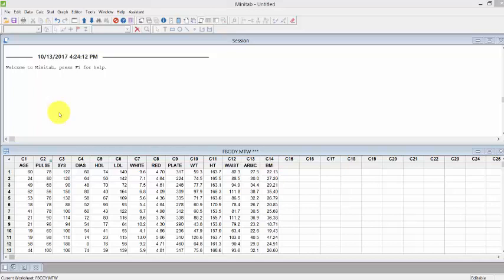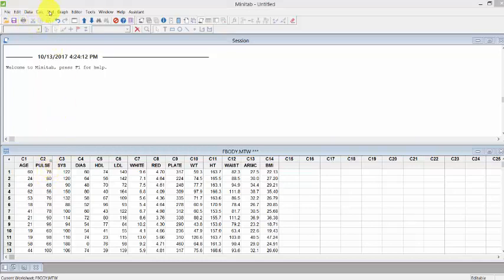Hello, in this lab we're going to take a look at how to use Minitab to do regression. There are two things that you'll have to do in your lab. You'll have to open up worksheets or data sets in order to do regression from those. You'll also need to type in your own data to perform regression on that. So here I have a data set open, and I'm going to use age to predict someone's pulse rate.